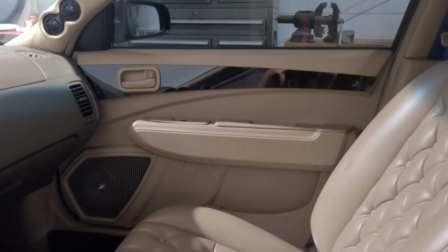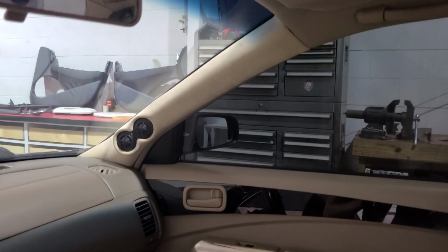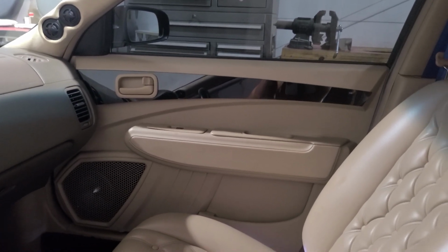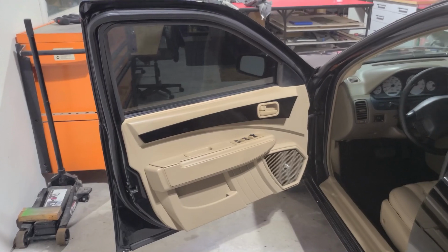I do want to point out how well this door fits in with the interior and complements into the dash. Those are the A-pillars that I had built previously. So we've got the dual tweeters up there and of course the woofers down in the doors. The armrests are very comfortably located and they are real nice and very sturdy. There are several bolts holding into rev nuts into the doors, so everything is pretty well built and built to last.